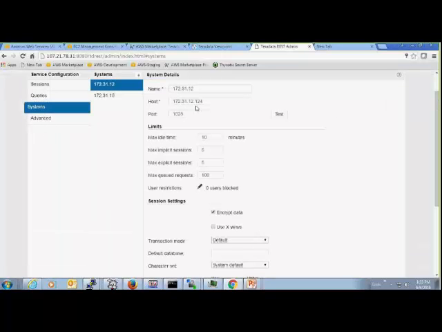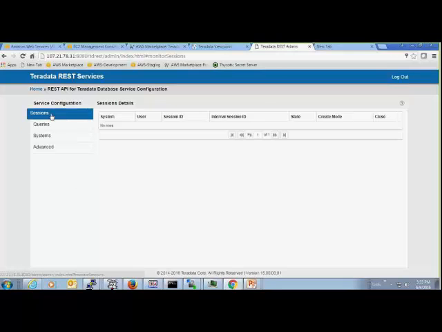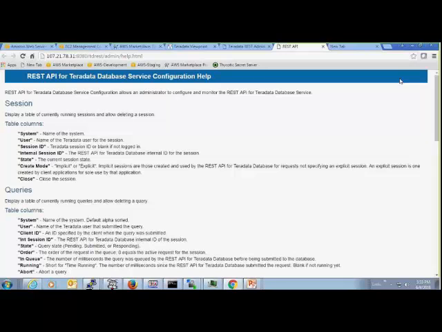Same kind of idea, right? You can add a Teradata system and start using it. Then you can create your queries and run the sessions. But you don't need to come here and do all of that. Once you install the API, as long as you know the documentation, what URIs we expose, we have pretty good documentation. At the top level, you can look up all of them. It has all the information about what methods and everything we are exposing.